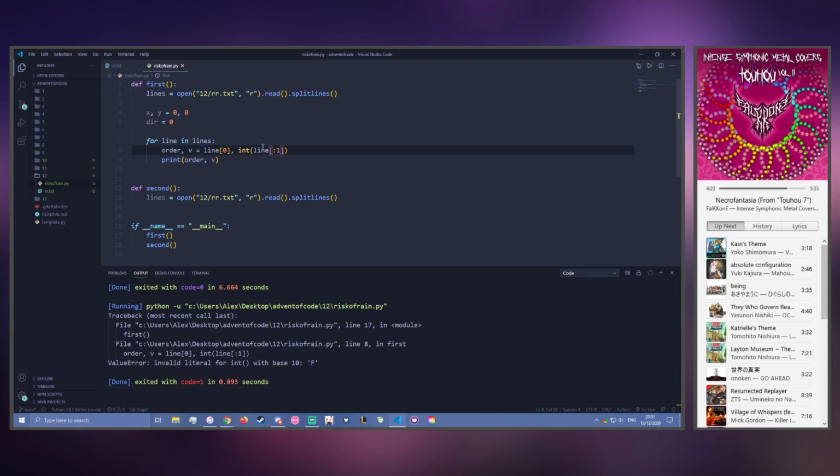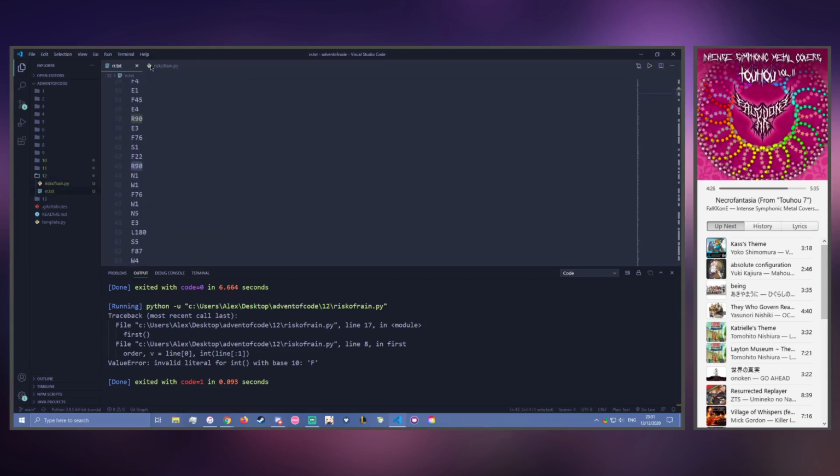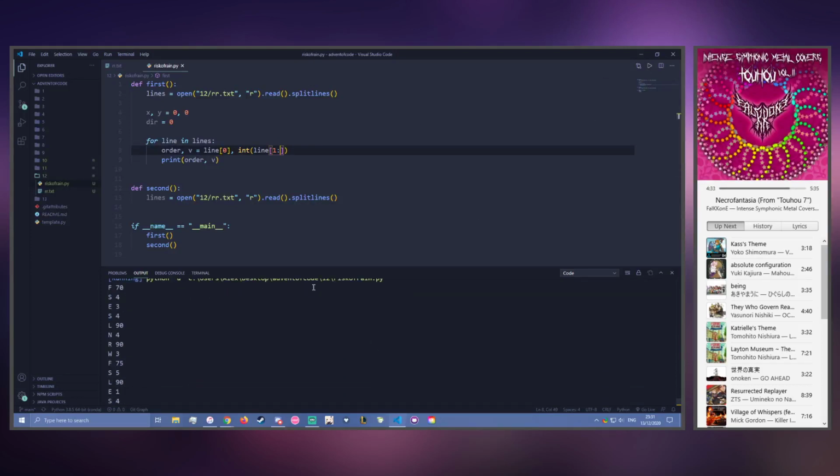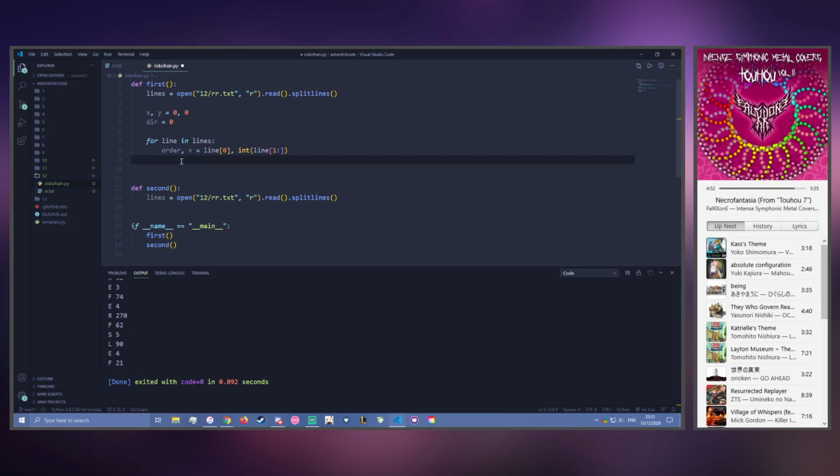So I put the colon wrong, or maybe. Okay, yeah, now it's correct. Okay, I put it the wrong side. Okay, so we successfully split this. Wonderful. Now we just do some big ifs again.